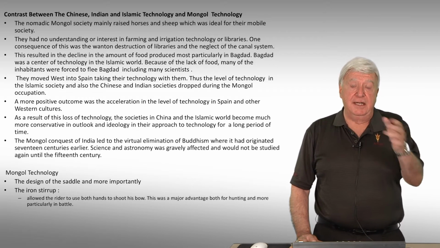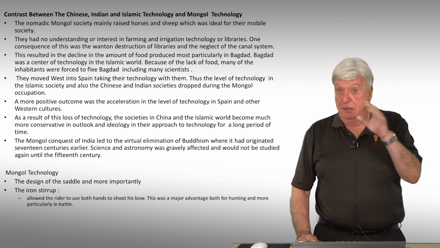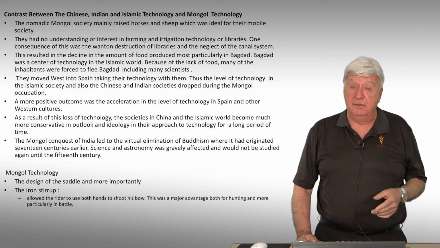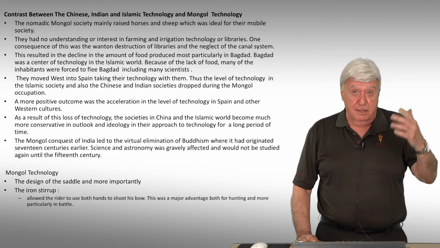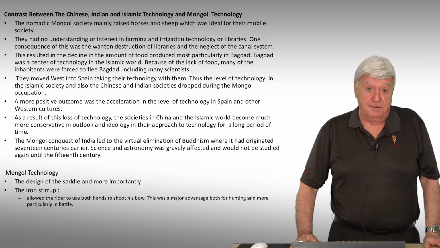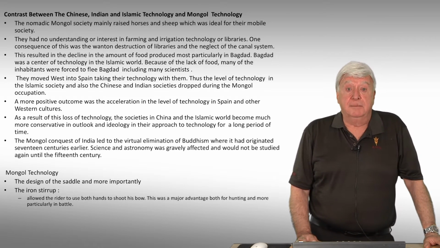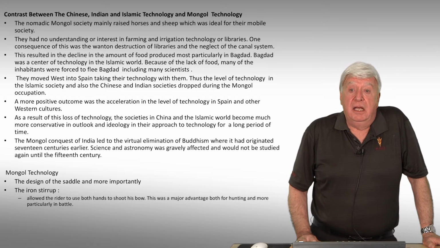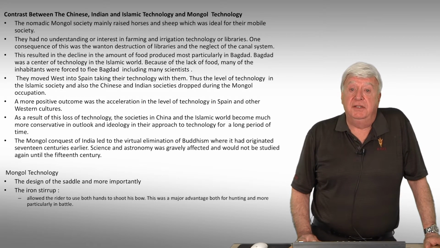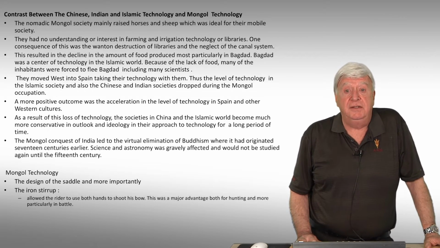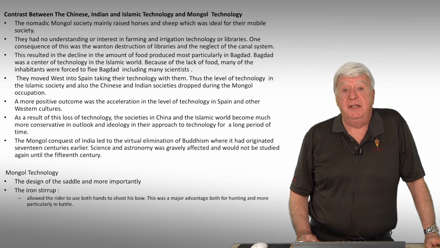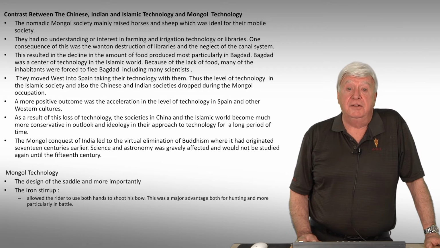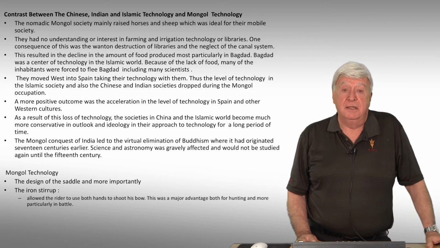You remember I said in that second point that other societies not conquered by the Mongols would benefit from the migration of technical people from those societies. As a result of this loss of technology, the societies in China and the Islamic world became much more conservative in outlook and ideology in their approach to technology for a long period of time.